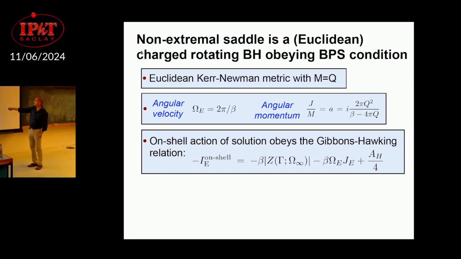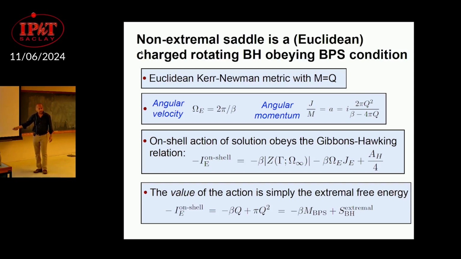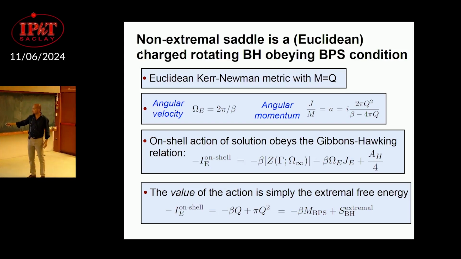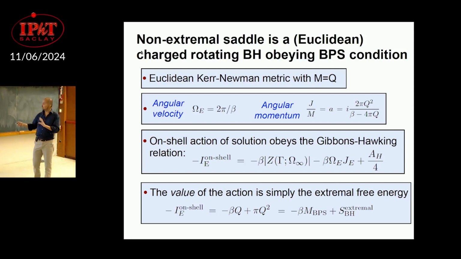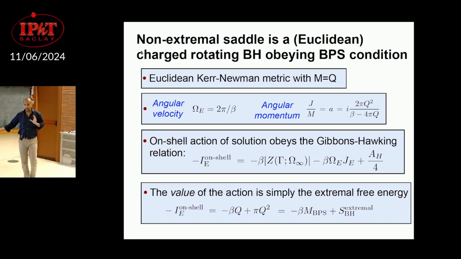Both these terms are not simple. There are some complicated functions of Q and the temperatures, but the sum just gives you exactly the extremal entropy. Okay, there was some confusion about this in the previous talk, so this is what is going on. So each term, on one hand, this area now, you can measure the area in the Euclidean theory and formally associate an entropy, but that's not the good object. That's beta dependent. But the free energy, which is what you should be measuring because you have gone to the grand canonical ensemble, gives you the extremal free energy.